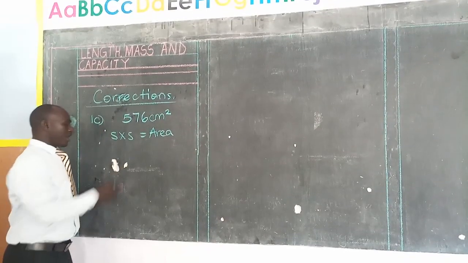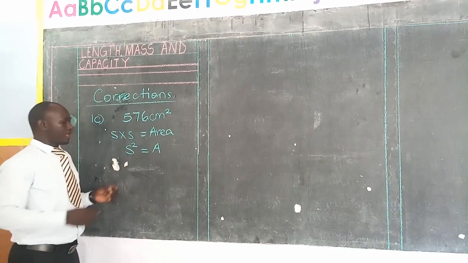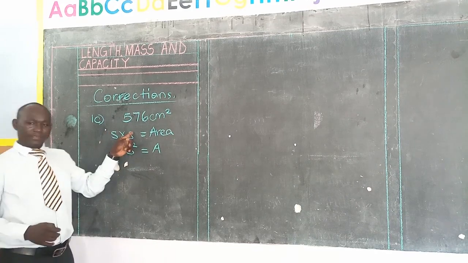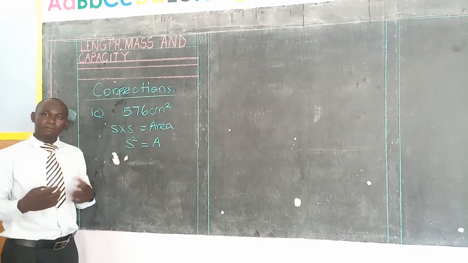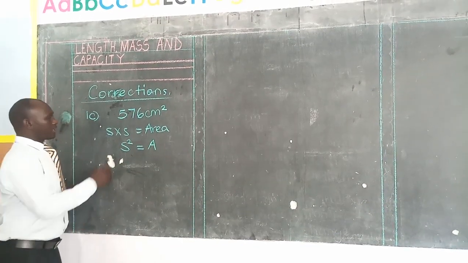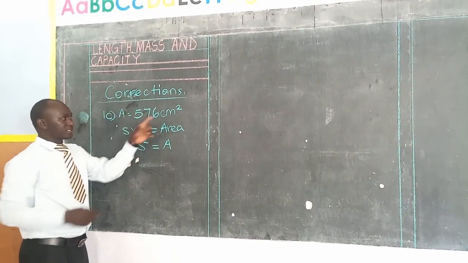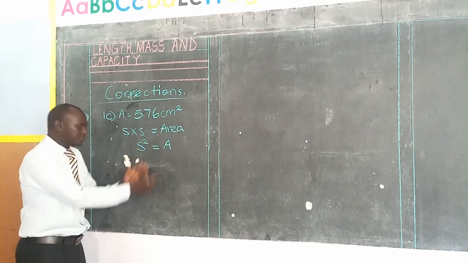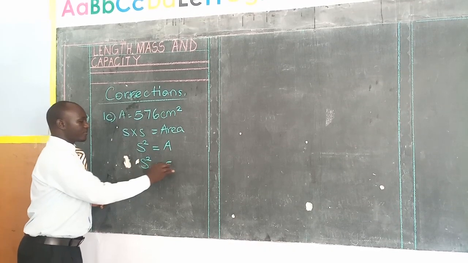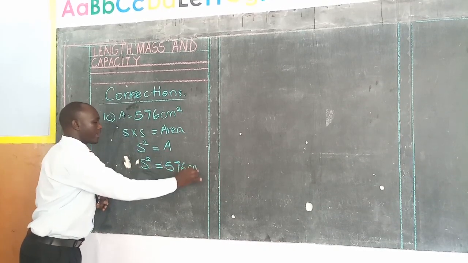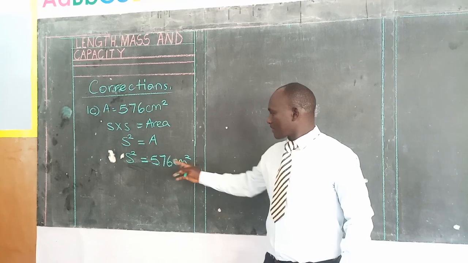In short, I'm sure you had something like this. It should be equal to A. And side times side is giving us side squared. And at this very point, we need to substitute. In the process of substituting, we have our area here as being 576 square centimeters, and it's exactly what we're going to substitute here. So, side squared is equal to 576 square centimeters. How do we get the length?